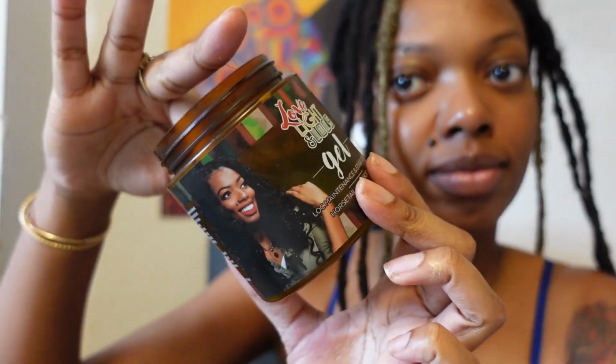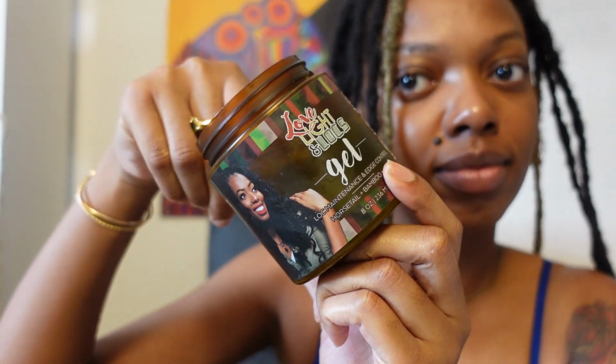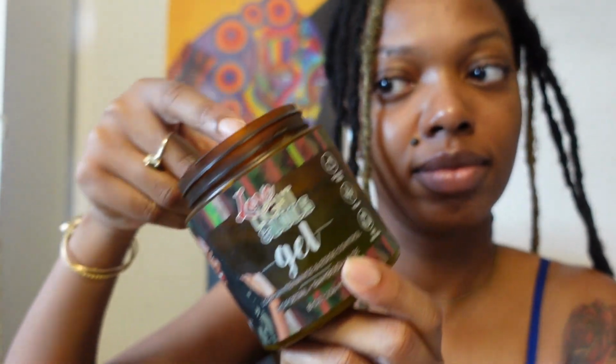I'm going to show you 2 different ways, and I put on some gold hair color wax to help you really see what I'm doing. Just by putting it on 1 lock per twist should really help you to see how I'm moving the locks around. So my hair is freshly washed. I already twisted the rest of my head. And now I'm going to be retwisting the Light Locs gel.